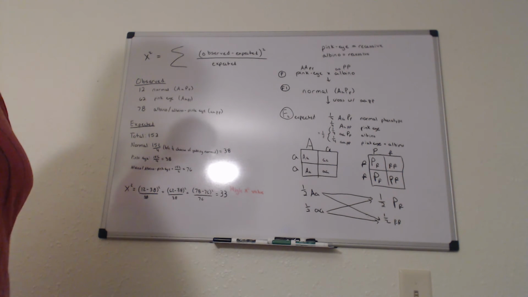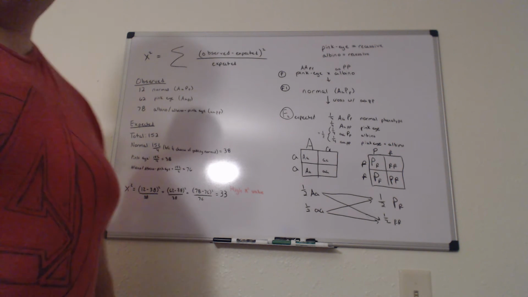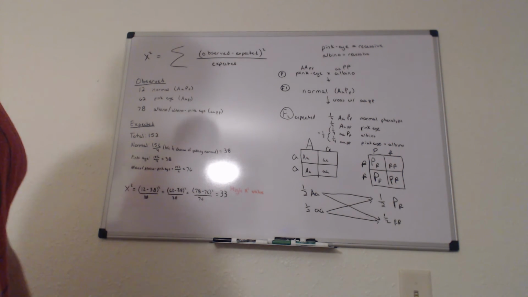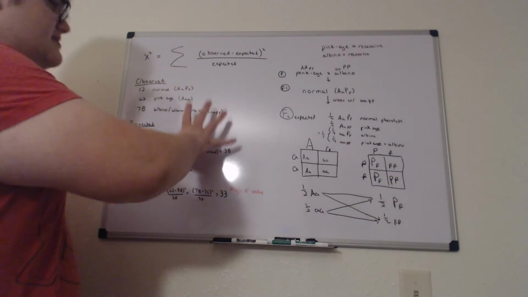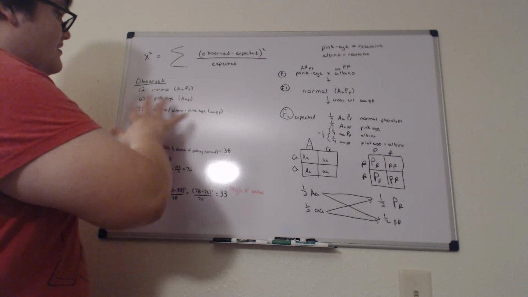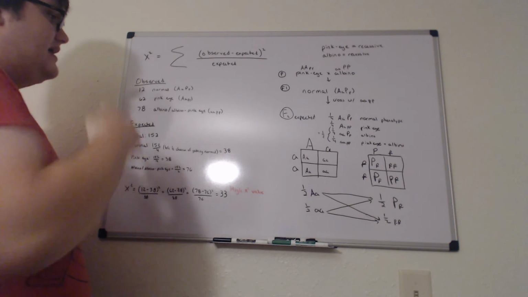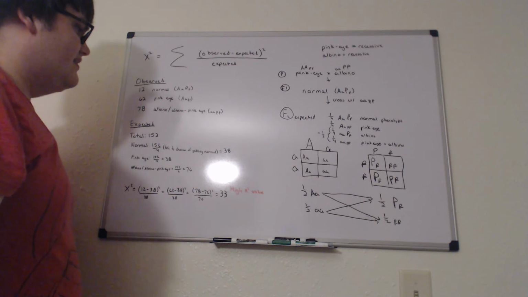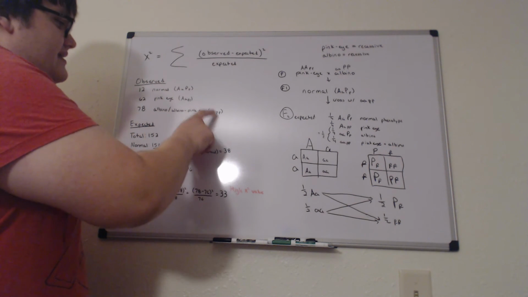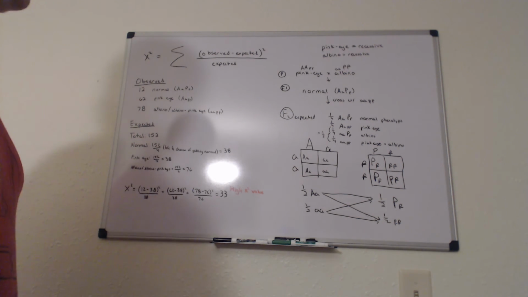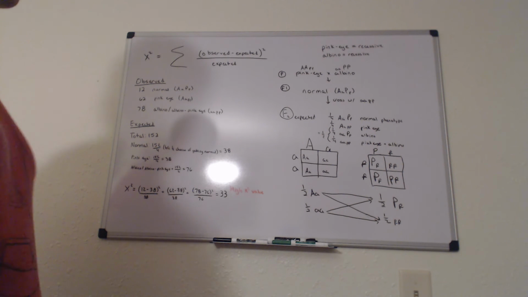Now, that's how we're going to find our expected proportions, but that doesn't tell us the expected amount of individuals that we expect to get when we cross them. To do that, we're going to have to go to this side of the board. On here, I wrote down the observed. This is exactly what the book gave you, so you don't have to calculate anything there, but I put the genotypes by them to hopefully help you understand which ones they went with, just to get a better idea of what we're looking at here.